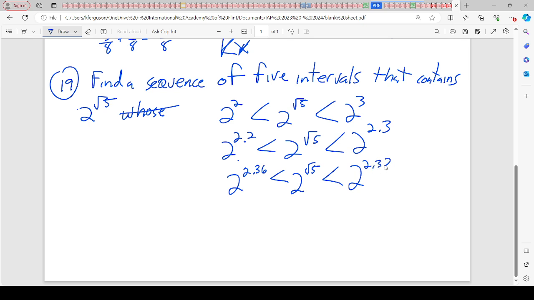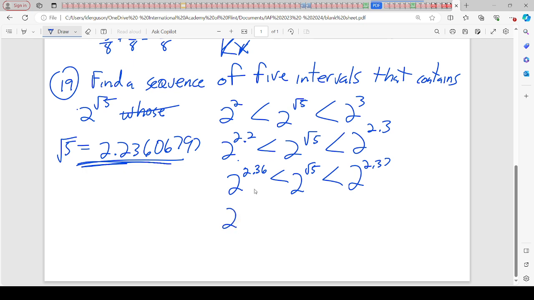Okay. So the square root of 5 is approximately 2.23606797. So I give it to you. It comes from the calculator. Yeah, but you still needed it. That's why I was writing it, because it was relevant. So this right here. So I took the first place, 2. So I said 2 to the second power and 2 to the third. Then I went to the second place, 2 to the 2.2 and 2 to the 2.3. And then I went to the third place, 2.36, 2.37.